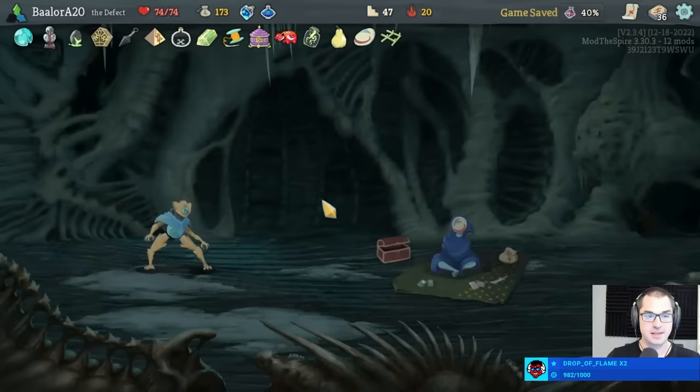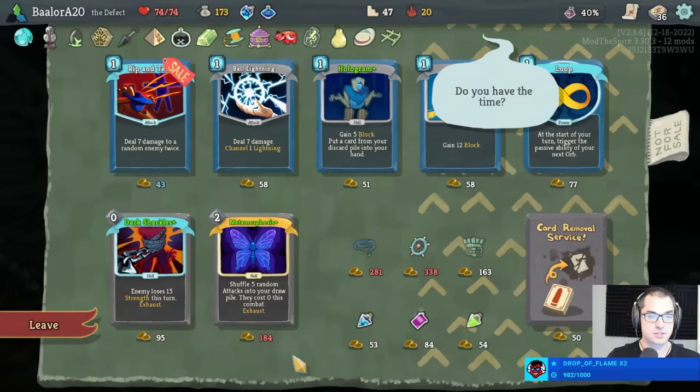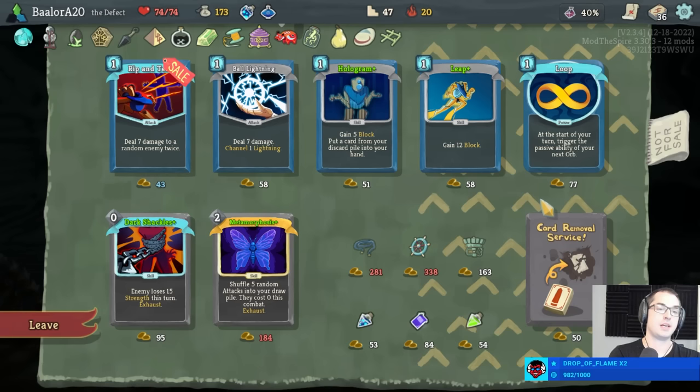Hello, Mr. Merchant. Dark Shackles Plus, you say? That's pretty powerful. Clockwork Souvenir is also here to block Vulnerable from Hearts. I really do like things that let us survive the heart more easily.